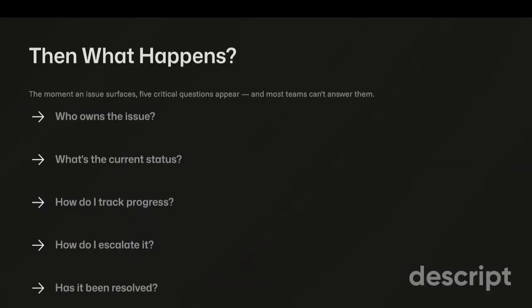So, what happens when you find the issue? Well, when you find the issue, the most important thing would be: where do I submit or escalate? And from the leadership perspective, it might be what is happening, where the issue is, who owns the issue. These are common questions which will come up in an issue journey because you want to make sure that it gets assigned to the right person and it's being worked consistently. So if you have ever tried managing these through emails or spreadsheets, you will know these simple questions aren't always easy to answer.